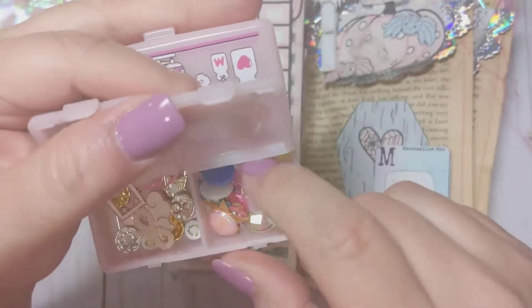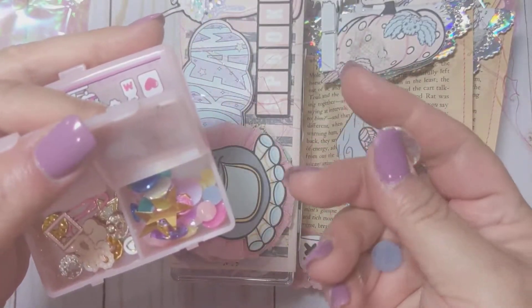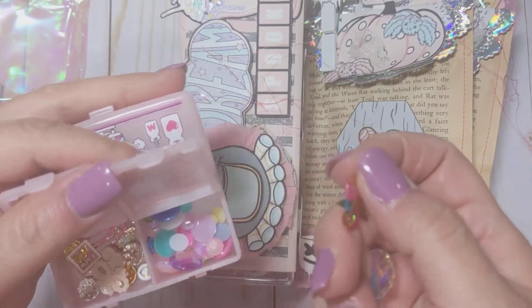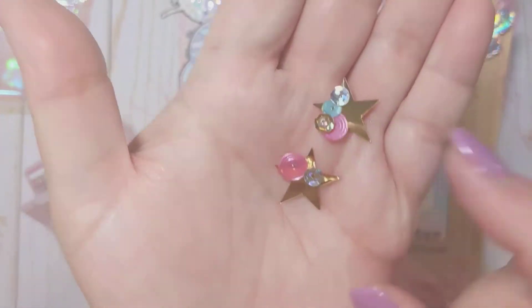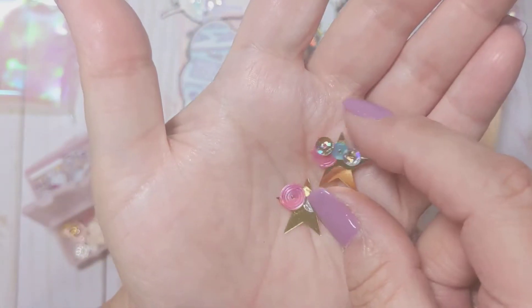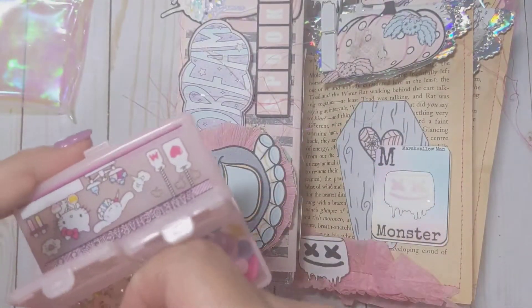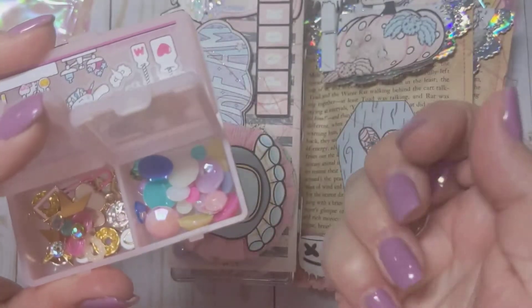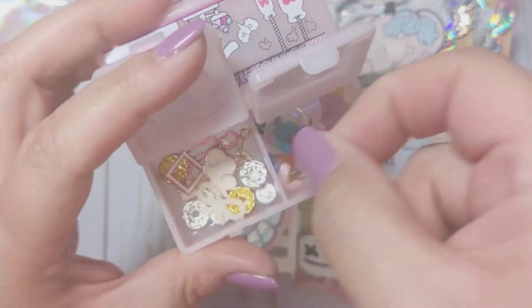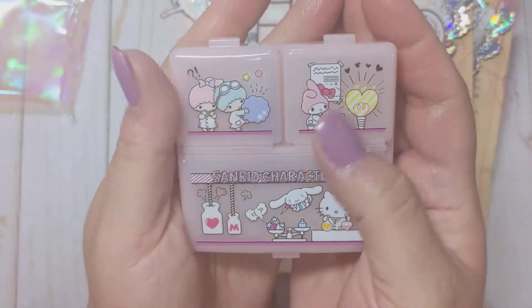In the other container she sent me some flatback dummies — some blue and pink ones and a clear one with an iridescent shimmer. She also sent some little sequin clusters on hearts. I've never had anyone send me something like that before — that's such a good idea, and now I can just attach them right onto a project. Thank you for making those. And then some additional flatbacks in a nice selection of colors. So cute.